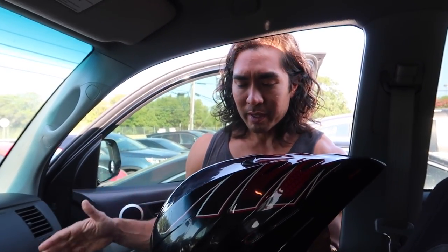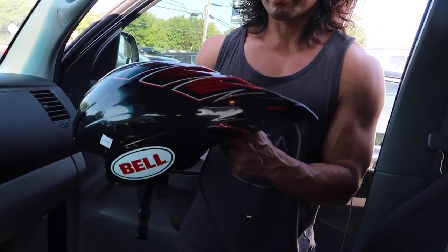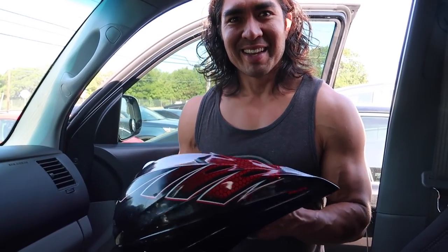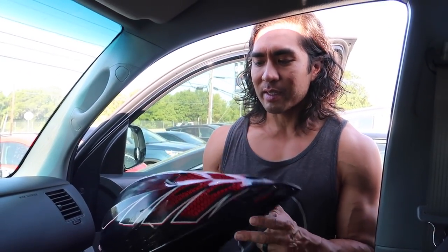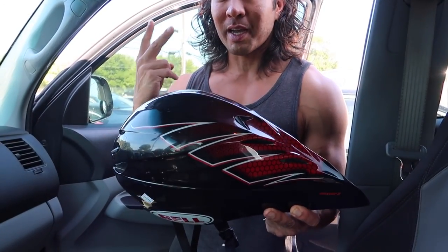This is a triathlon helmet or a time trials helmet. Essentially, when the rider's head is down real tight into the bars on a bike, it lets the air move right over the head and go right down the back. So if you ever see a helmet like this, don't be thinking Xenomorph from Aliens or anything. This is actually a triathlon or time trials helmet.